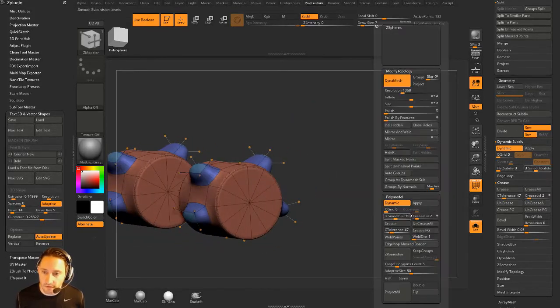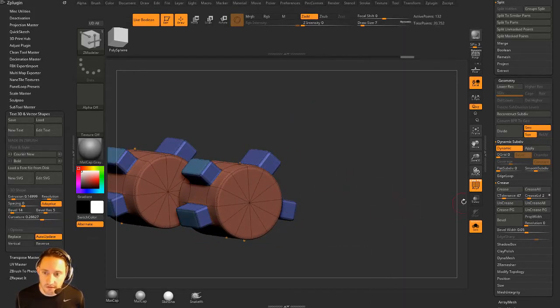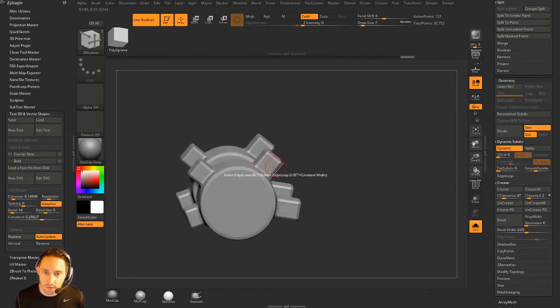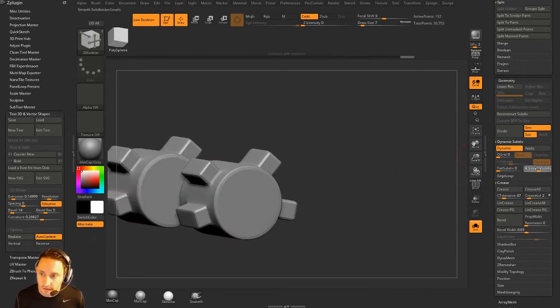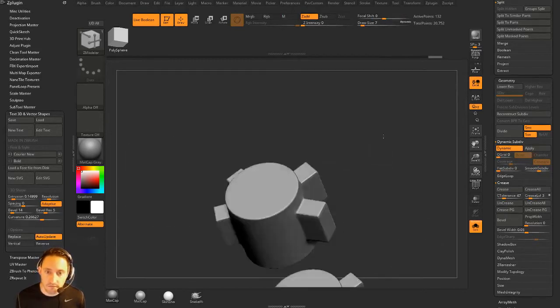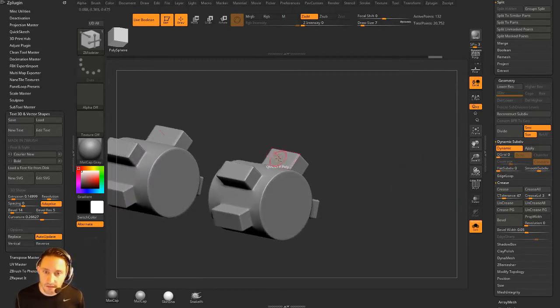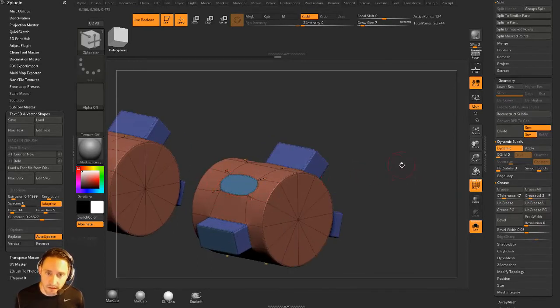And if I want to, now I can just do my crease again, crease tolerance, and now I'm getting that kind of look with the beveled edges here. So if we want to, we can go smooth subdiv of 4, crease level of 3. There we go. And it just builds it in. And if you don't like this, you can go through here and we just Q mesh this back. Of course, it's keeping our creases on there.